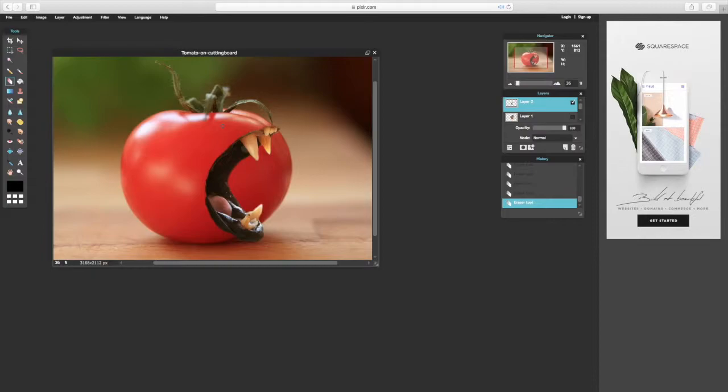Now, the reason I picked this one specifically is because of this background right here, right? We're going to be using the clone stamp, at least for this one. Other ones that have just a white background, you can cut out that white background and replace it. I'll show you that later. But for right now, I wanted to kind of challenge myself in this. So I'm going to be crazy. So let's do that. Let me pick which one you're at. There we go.